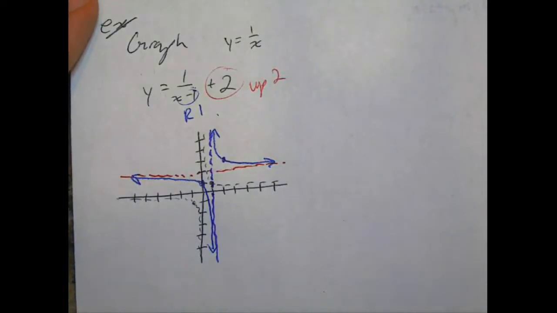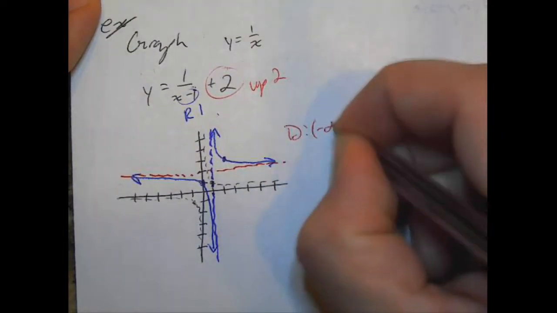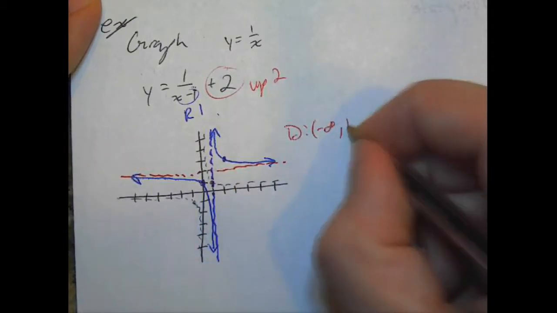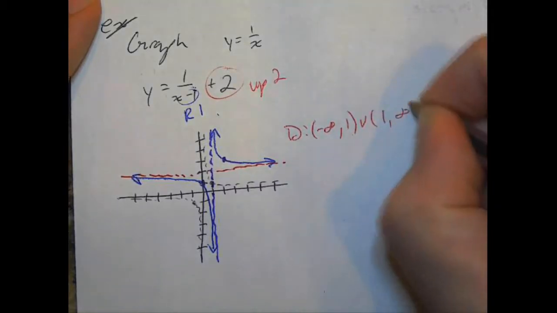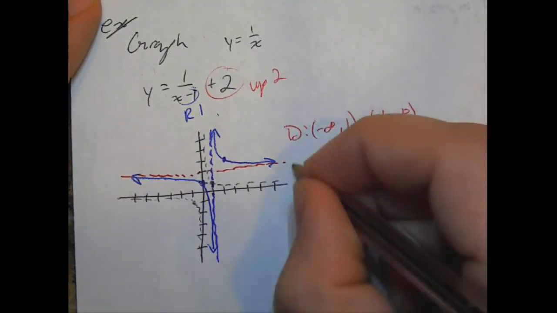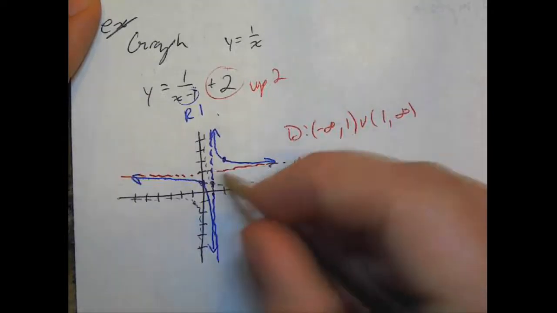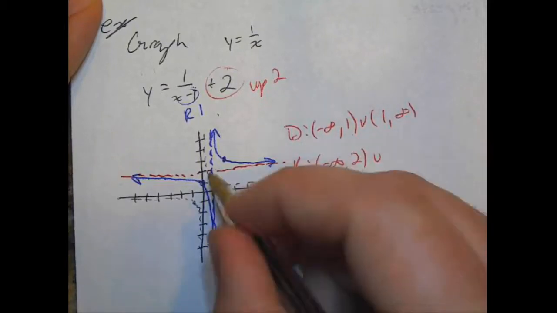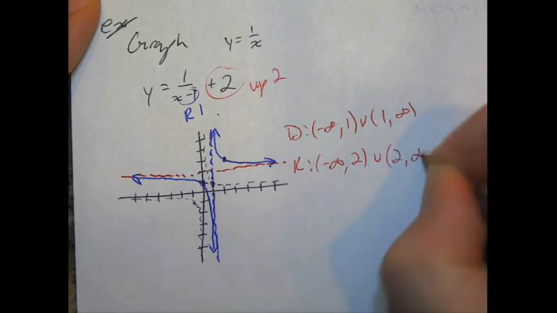All right, so for the domain and range on this thing, I'm going to get a real thing. So for our domain, this is going from negative infinity, all the way to the left, up until x is 1. And then it has a break, so I go from 1 to infinity forever. For the range, I have everything from negative infinity all the way up until 2. So negative infinity to 2. And then it continues on from right here, so from 2 to infinity, it keeps going up.